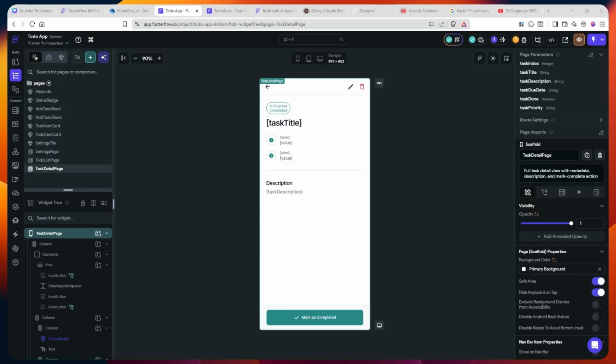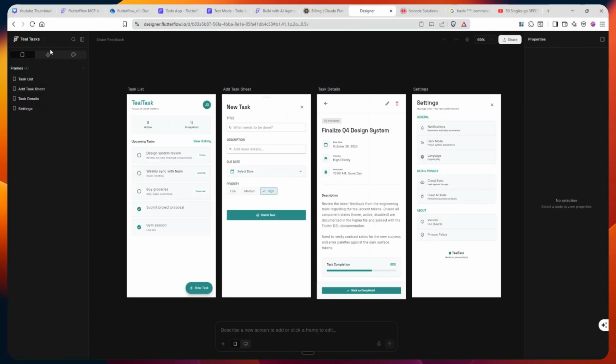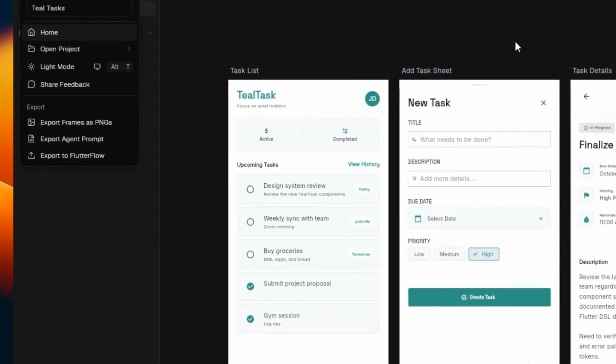So okay, it's creating a new session. Another thing you also struggle with on FlutterFlow: the app is called To Do app, but in the designer here it is called Till. Where is it? It is called Till app, Till task. So naming convention is again very, very critical for model context. When working like that, it's very important to maintain a consistent naming convention. It's not yet smart enough to handle all of that.